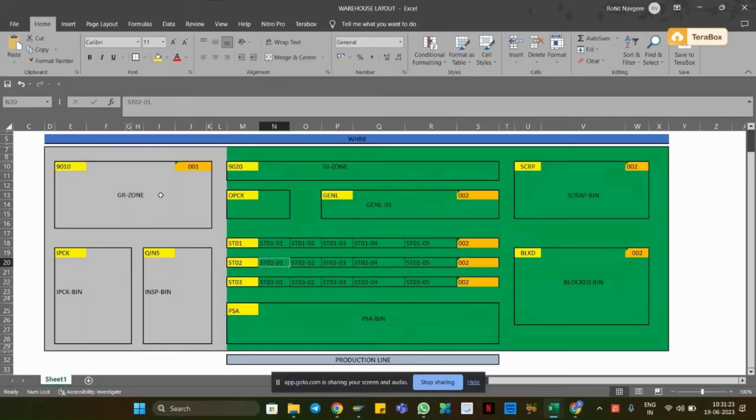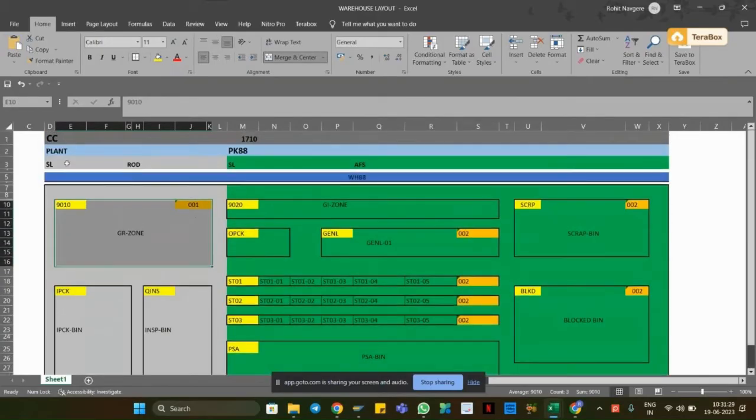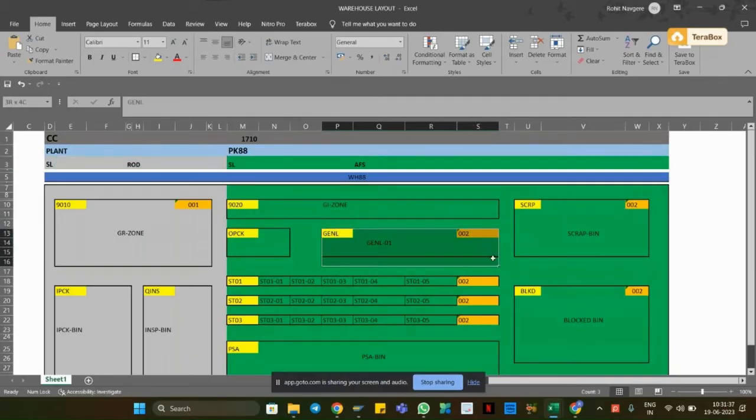So whenever you place the stock, for example in 9010, system will show you the stock in ROD. When you move the stock to general storage area, here you see availability group is 002. In MMB, the stock will show in AFS.